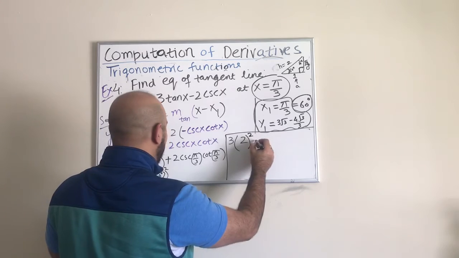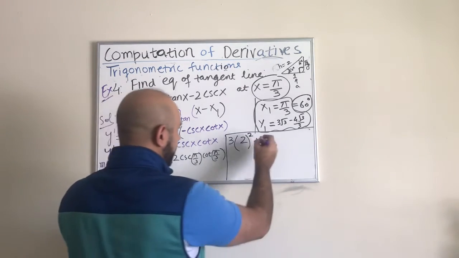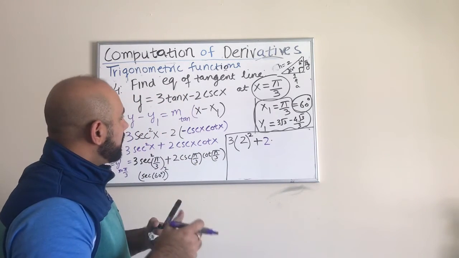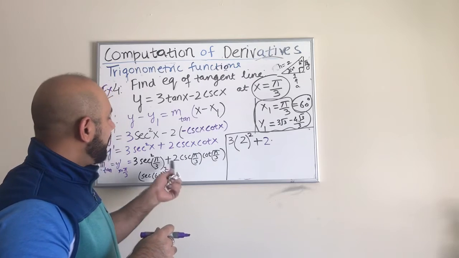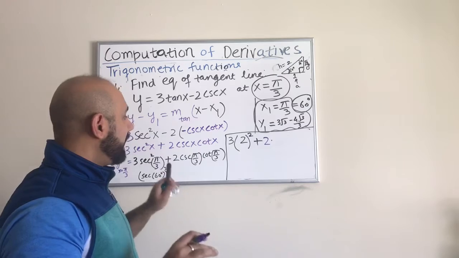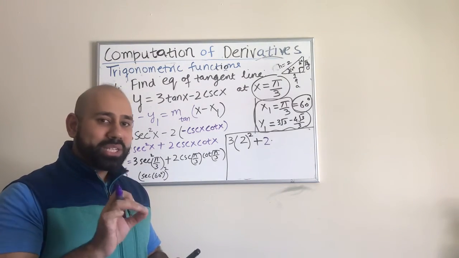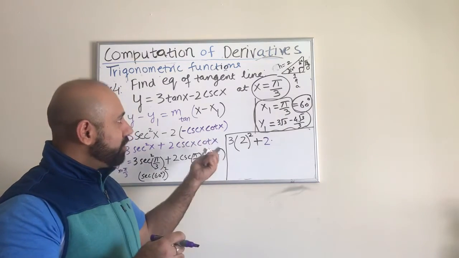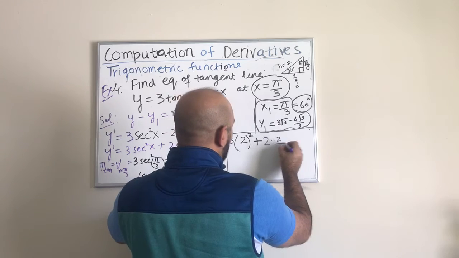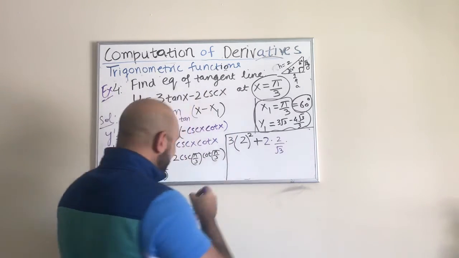So I got to square that, then plus 2 times, let us see what we have here with the second piece, 2 times cosecant of pi over 3. Guys, cosecant of pi over 3, we had already calculated that in the previous, when we were calculating the y1, but let us go back and revisit that. Cosecant is the reciprocal of the sine. If sine is opposite over hypotenuse, the cosecant will be hypotenuse over opposite, which is 2 over radical 3. So it is 2 over radical 3 for the cosecant, and then times the cotangent.